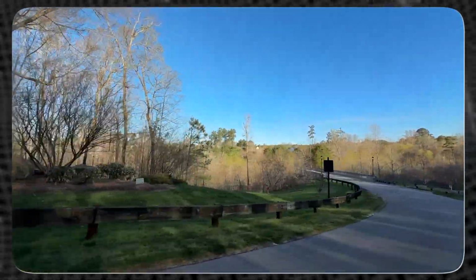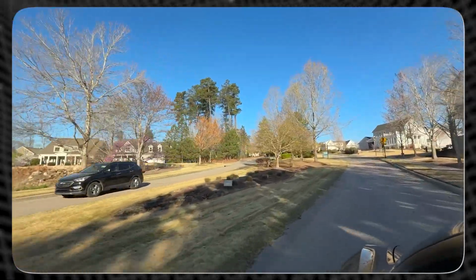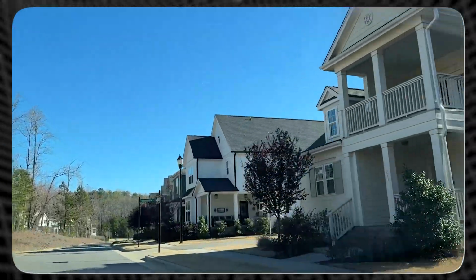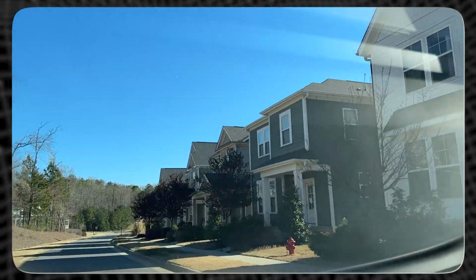You'd truly never even know from the tree-lined main highway or even the curvy 2-mile main entrance that it exists. And knowing Chapel Hill's emphasis on nature, it won't come as a surprise that Briar Chapel was one of the first communities in the Triangle to really emphasize green building. And it's now one of the largest green certified communities in the entire state.